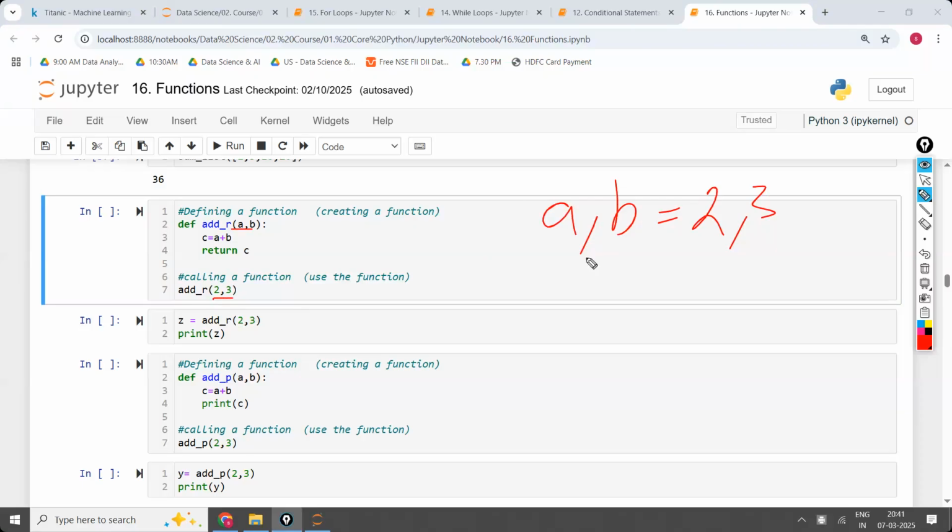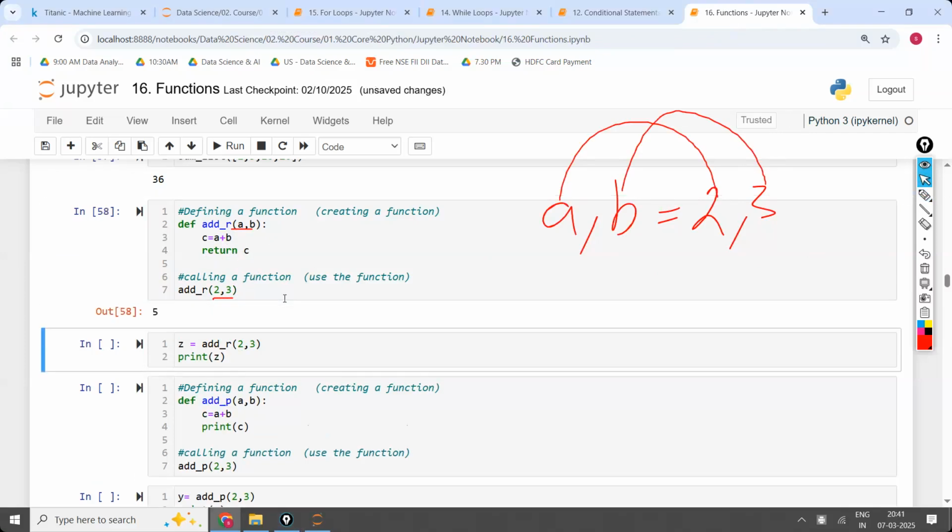In the backend, it is going to do like this. It is multiple variable assignment. The a value will be assigned with 2, the b value will be assigned with 3. Now, c is equal to a plus b. What is the answer? 2 plus 3, which is 5. Now, whether it will store, because it was written, so it is going to store in the z. Yes, the z value can store the 5. And if you print z, what is the answer?